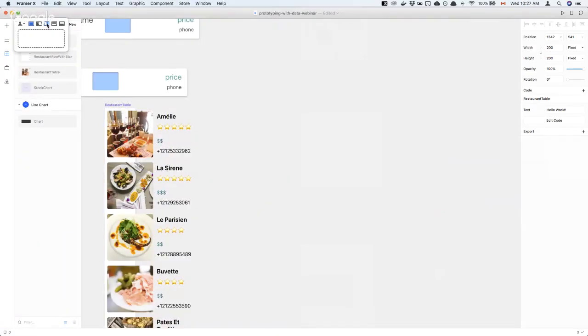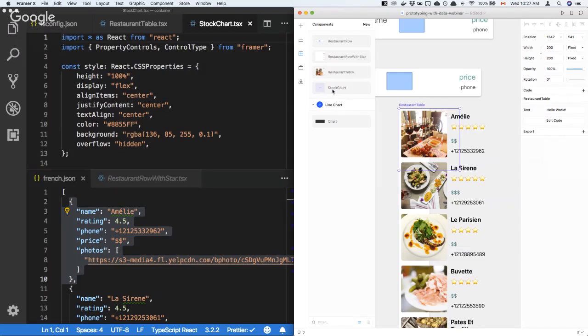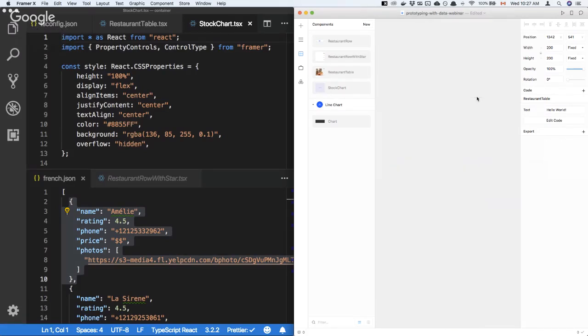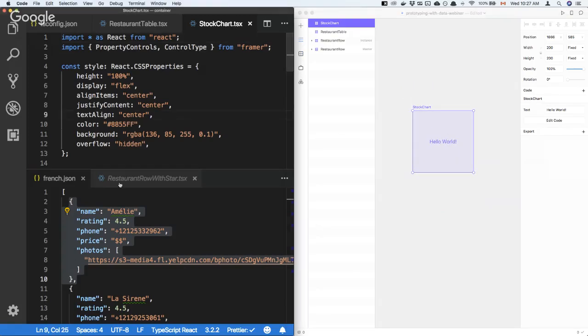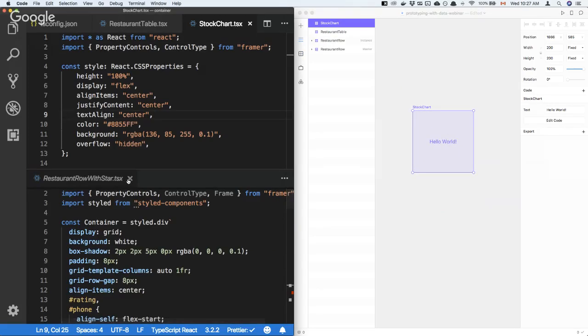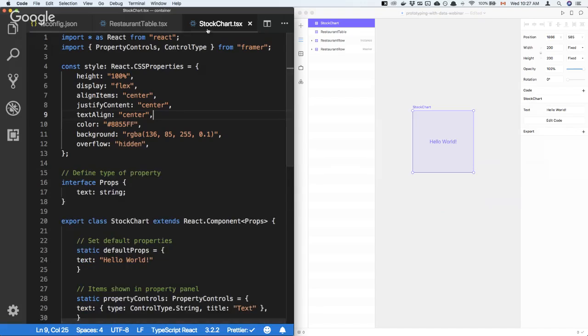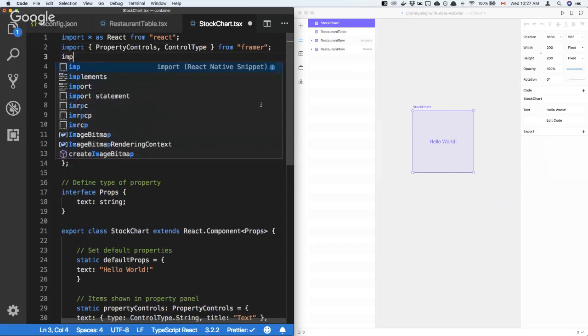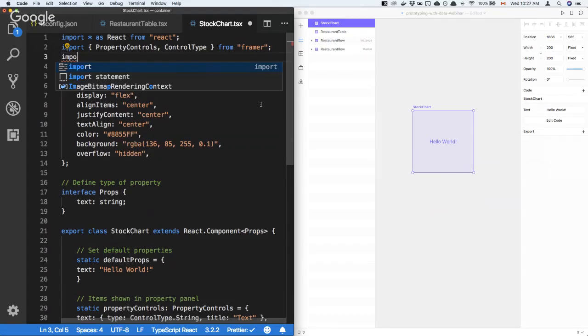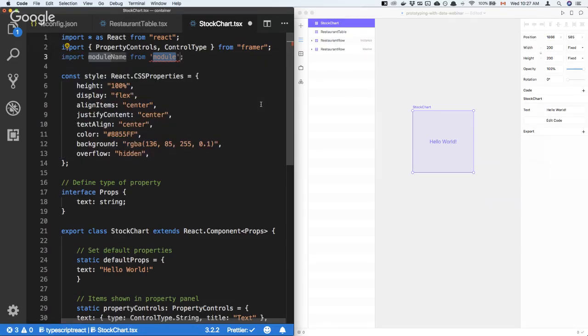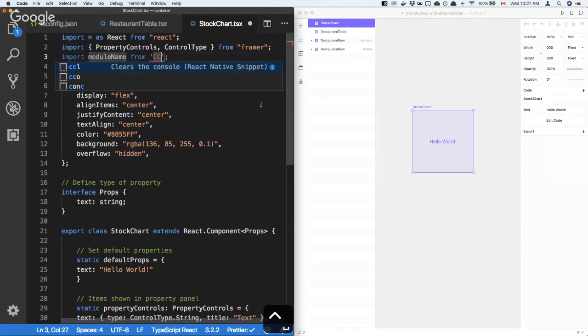Let me just drag this guy over here. That's okay. Okay, this is the stock chart, right? And for the stock chart, as I mentioned, we're gonna use that existing component that Jackie Lee has published for us. So we're gonna import it. I think it's called Chart.